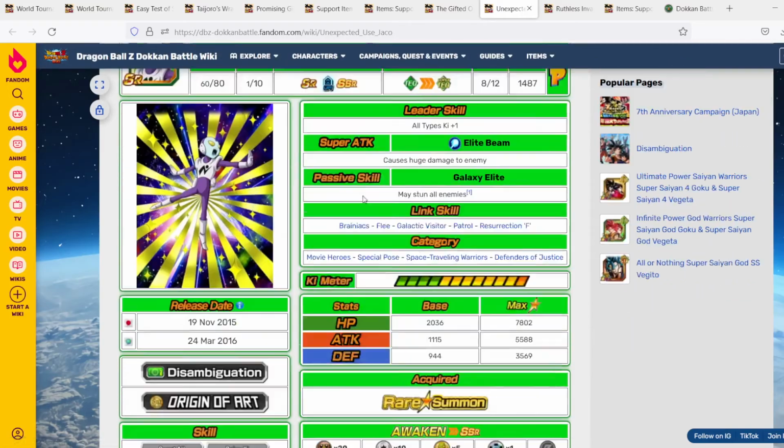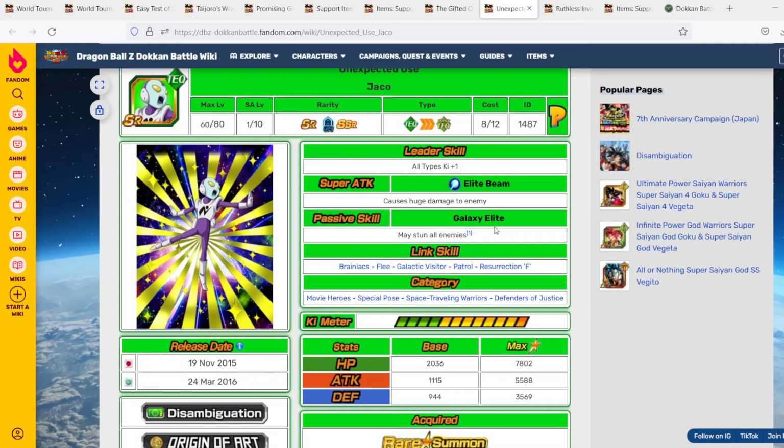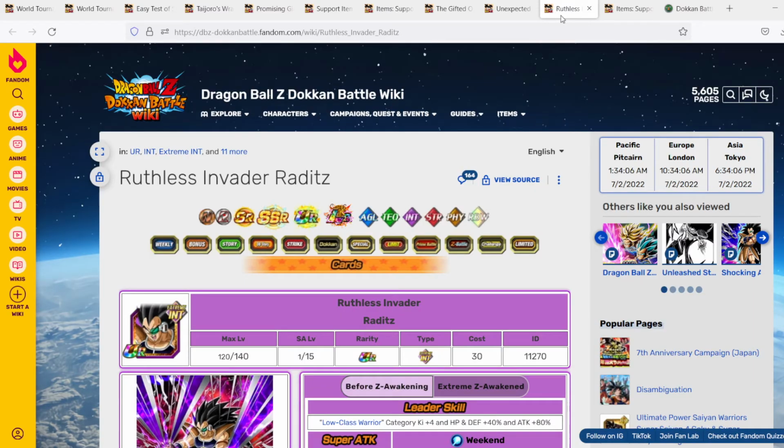As well as this Tech Jocko, he serves the same function. Stuns all enemies on his first appearance. So if you have these two cards, throw them on your team if you don't have those LRs, because they will help you complete the missions.